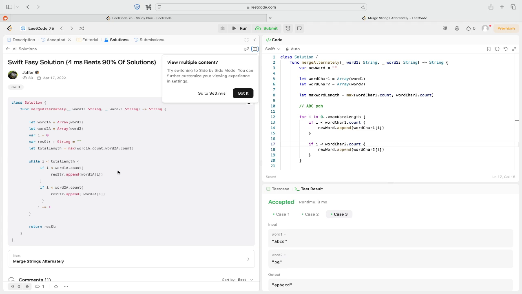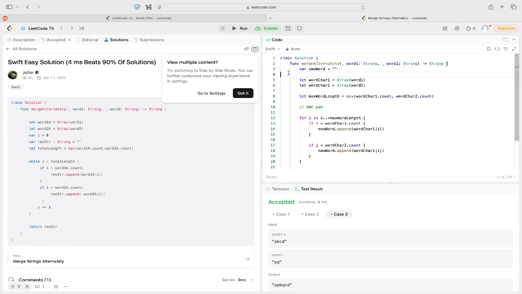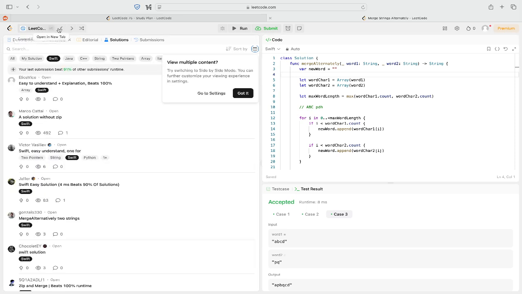So this one's using a counter for i. That was what I was going to do too, but it's an extra step. All right, first one down. Let's go and do another one.